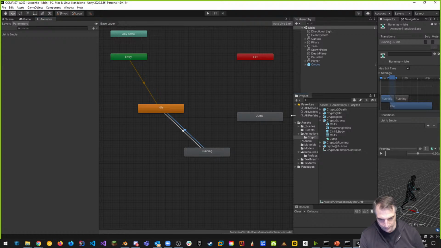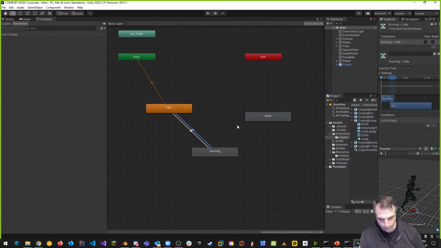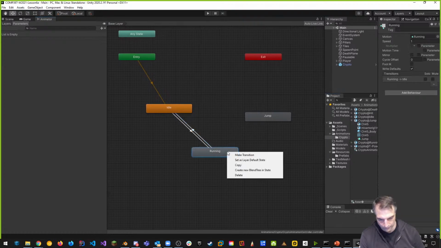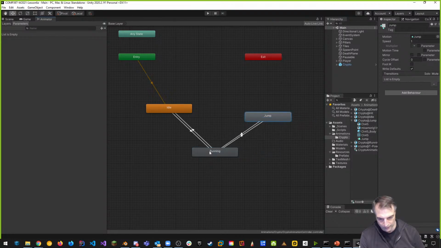Okay, and then you have jump. So I want to go from running to jump, and then I want to go back from jump to run, right? Let's just do those. I brought the other ones in there, the hit and the death pose, but let's just do those for now and see what we can do.